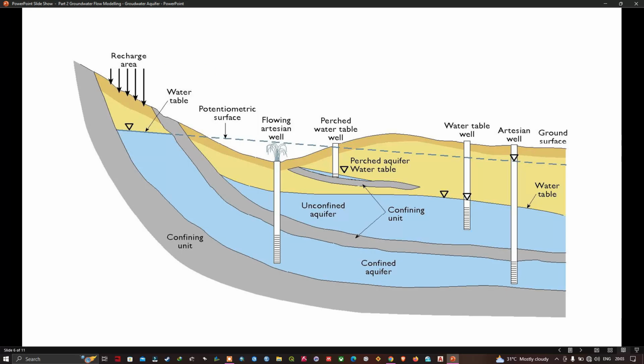Let's discuss this section here. Actually you can find this recharge area. This particular recharge area contains a porous medium that can store and transmit water, for example, sand. As we know, a recharge area means an unconfined aquifer. As we can find here, the aquifer can be considered as both confined and unconfined. So how is that? We can find here the water table. So okay, it is a recharge area.